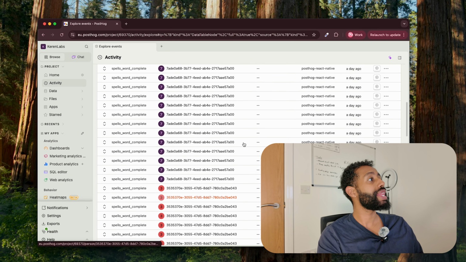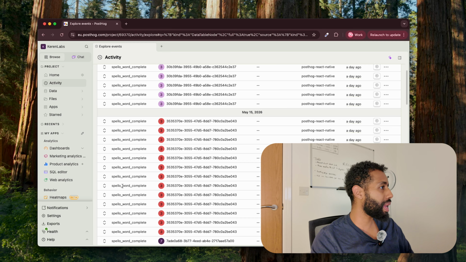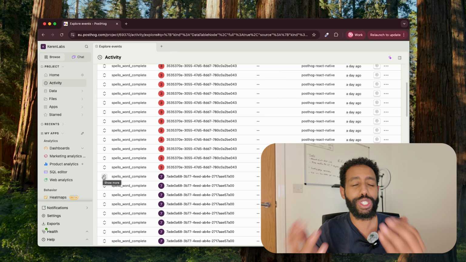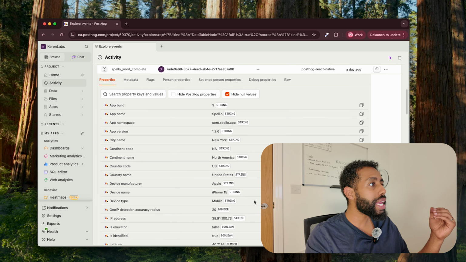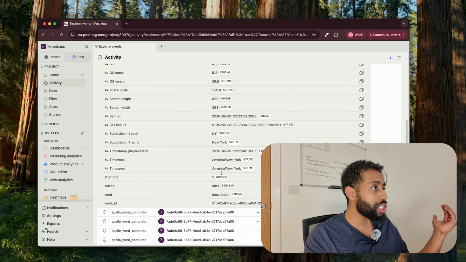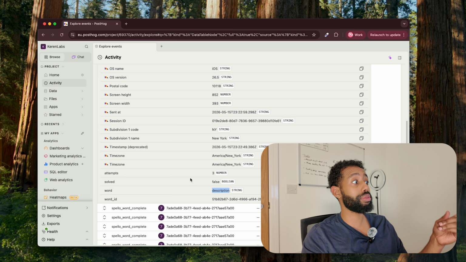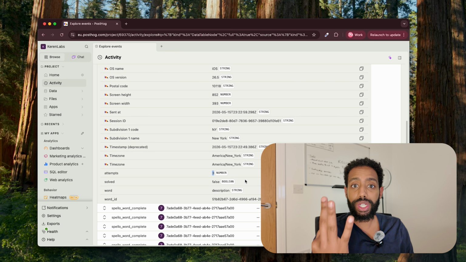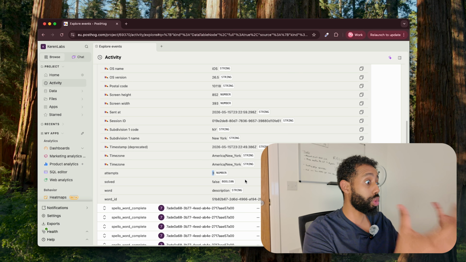And here's what it looks like. This is an example of a PostHog log of activities. As you can see here, a lot of people are spelling different words, and I can see exactly when they did it and where in the world they are, which is so, so cool. Let's take a look at this person here. They spelled a word correctly a day ago, and they are in North America, United States. They've got an iPhone 15, mobile, and they spelled the word, what word did they spell right? Description. You see? Oh no, they spelled it wrong actually. As you can see, solved is false, and they had 3 tries. So the app is, if you have more than 3 tries, then you get it wrong, and it moves on to the next word, and it doesn't count the word you were trying to solve as correct.